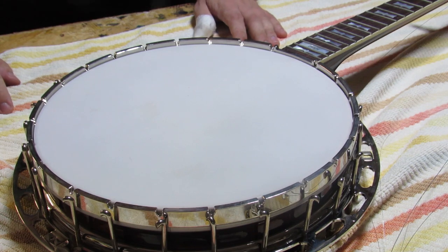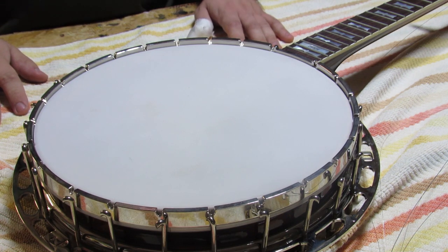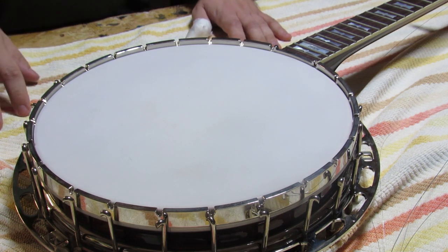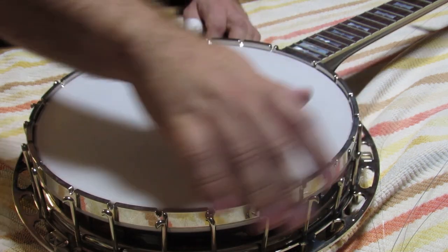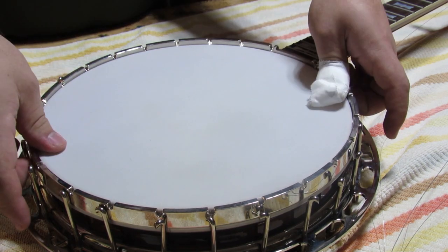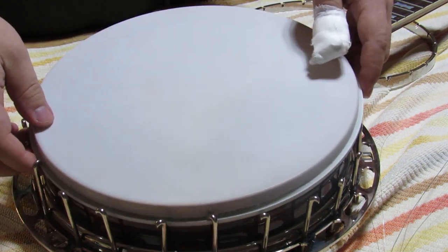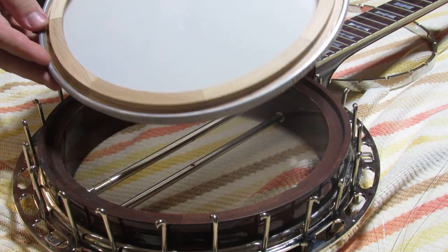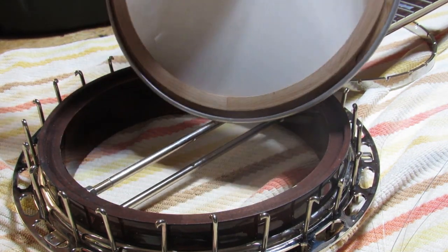I'm sure y'all are wondering, what makes this design such a simple swap? Well, a lot of banjo players have busted heads and had to change them, and swapping out an Easy Swap tone ring is the exact same process as changing a head. You take off your tailpiece and your armrest, loosen up all your bolts around here, pop off the tension hoop, and take off your head. And the Easy Swap tone ring is going to come out with the head, so you'll have to pull it out of your head.